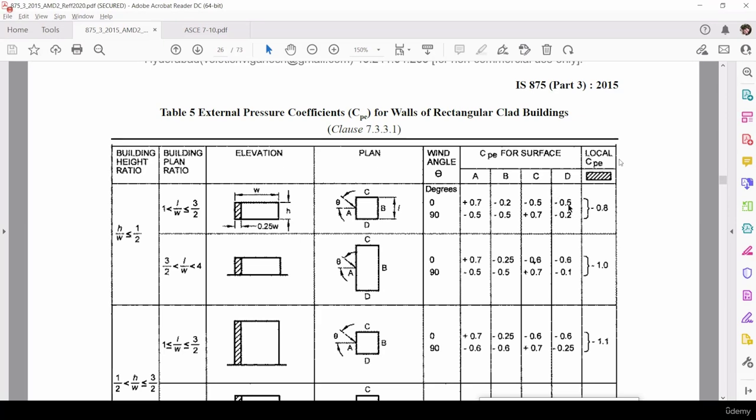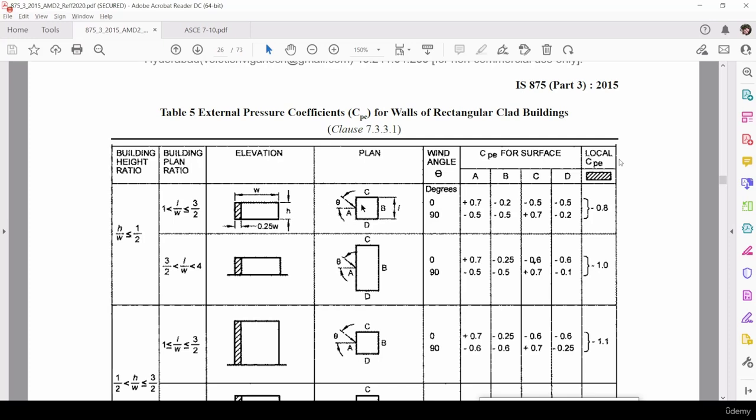What are these C and D surfaces? C and D surfaces are nothing but the coefficients which we have to apply along the end wall frames only, nothing but on the end wall columns. Okay, so we'll see these coefficients later. First of all, let's complete one main frame. We are completing coefficients for one main frame which is in enclosed condition. These are not for open condition or partial enclosed condition. These are for enclosed conditions. Okay, so for 90-degree wind, if the wind acts in this direction, if the wind is applied along C and D direction, there will be some pressure on A and B also, right?